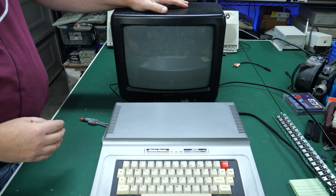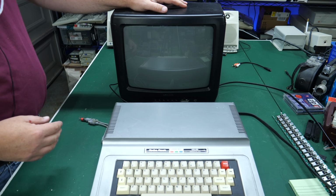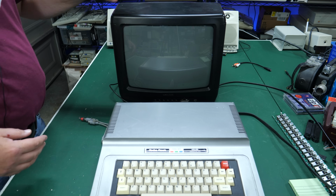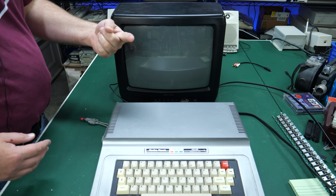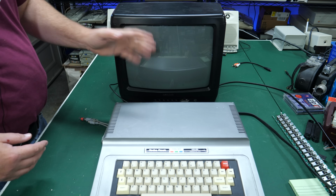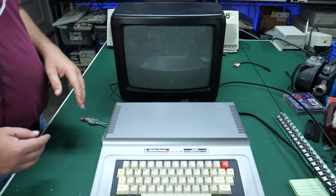I've also used those LCD TVs that have a TV tuner still in them. I like to use those when hurting for space, but I prefer to use a real CRT when I'm using a system like this. It's not so great for filming because you get reflection and you also have to deal with the refresh rate on the CRT, but I still prefer to use a CRT whenever possible.